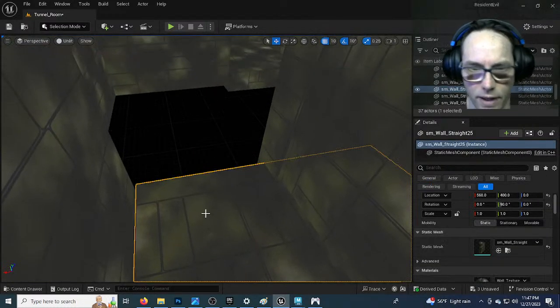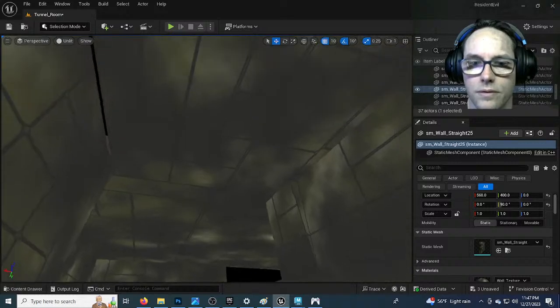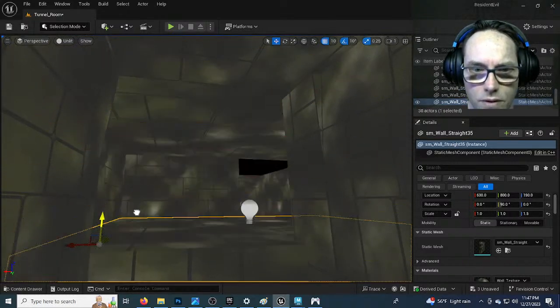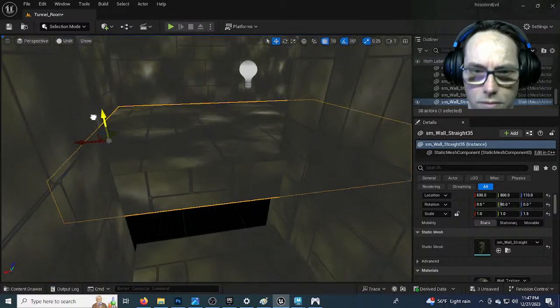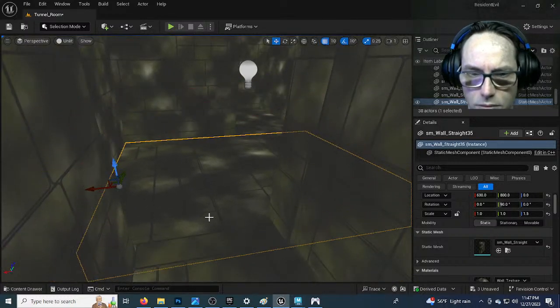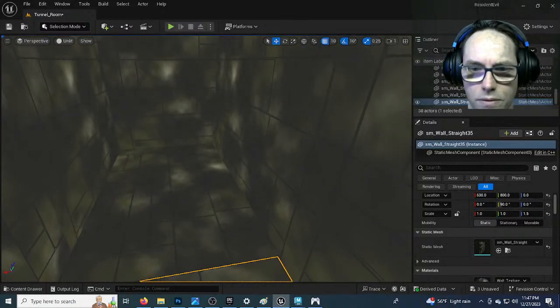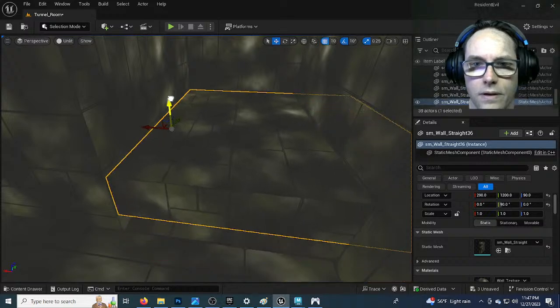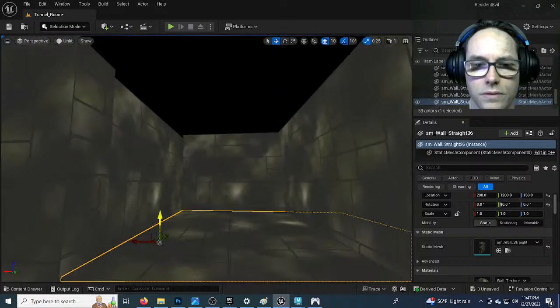Let's fill in the floor gap. There we go. And then that, just make another one of those.